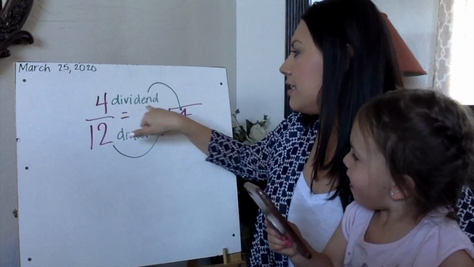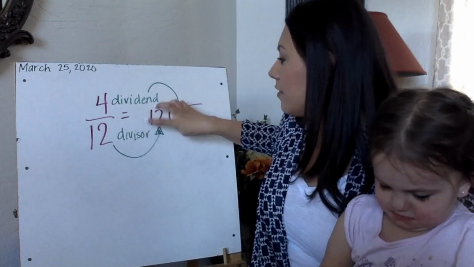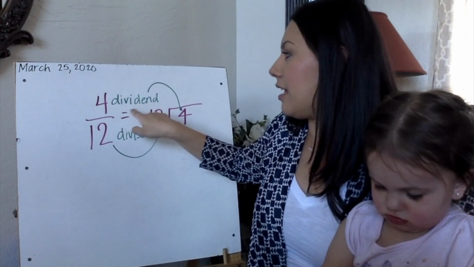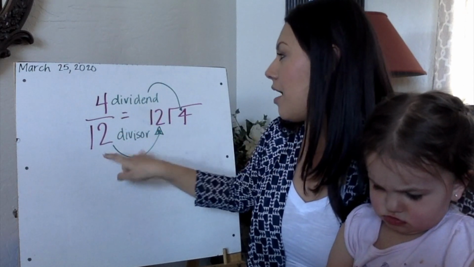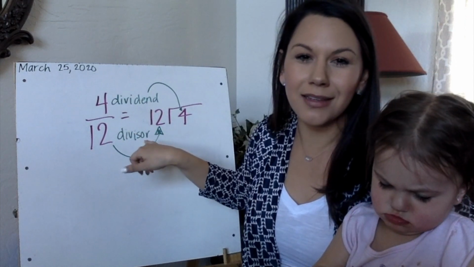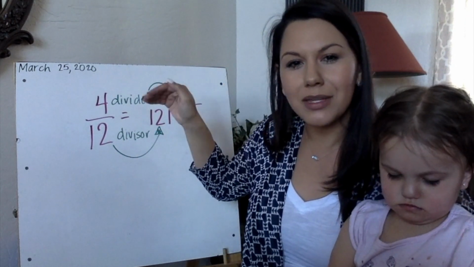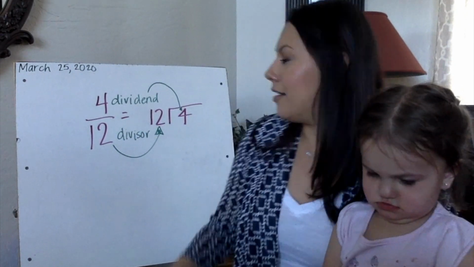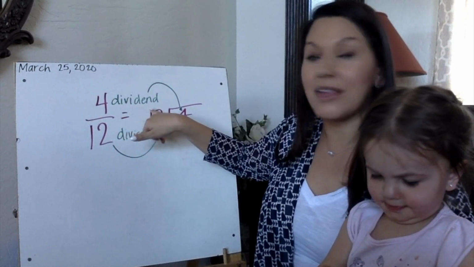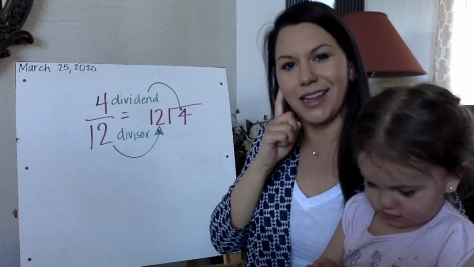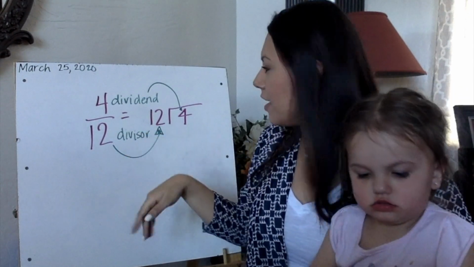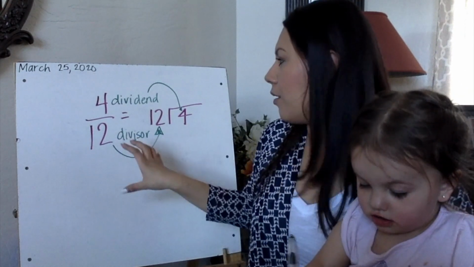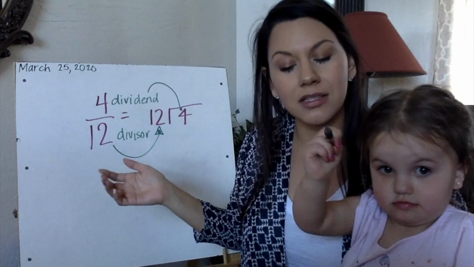If I'm looking at the word dividend and divisor, the only difference we get over here is the D and the S. Dividend is always going to be on the top, divisor is going to be on the bottom, D comes before S. So that's how I always remember that the dividend is always the numerator and the divisor is always the denominator. And then, likewise, dividend, I remember that it's always inside because I hear the "in" in dividend, even though it's not the real word "in." Divisor is on the outside. Okay, I wanted to go over that because we will need to know this.